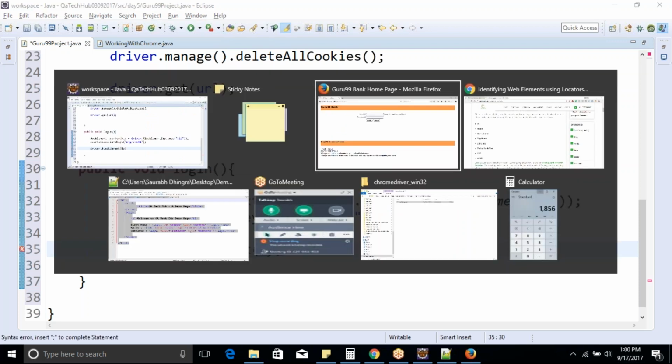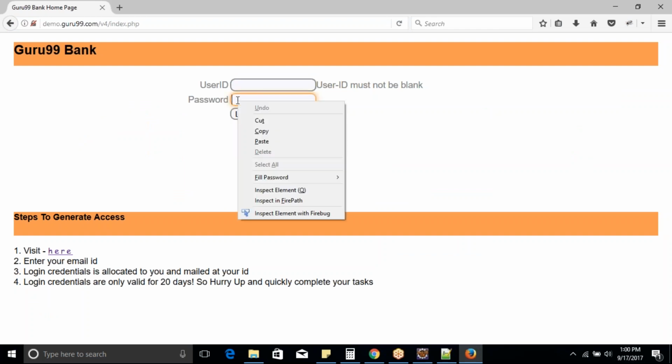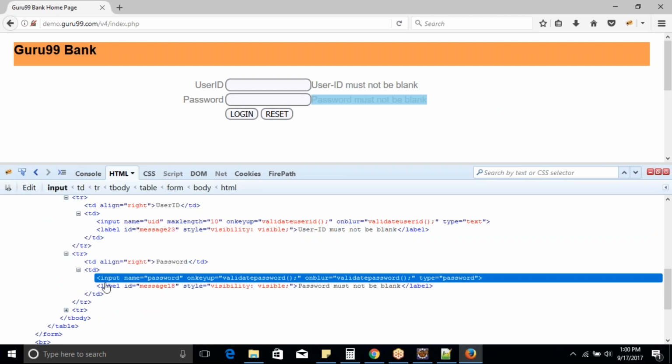Let's say I want to search the next element, the password. One quick way to identify an element is to right-click on that element, and there is an option, inspect element with Firebug. Press that. It will automatically take you to that particular HTML code. Look at that HTML code. That is again of input type, which has a name as password.